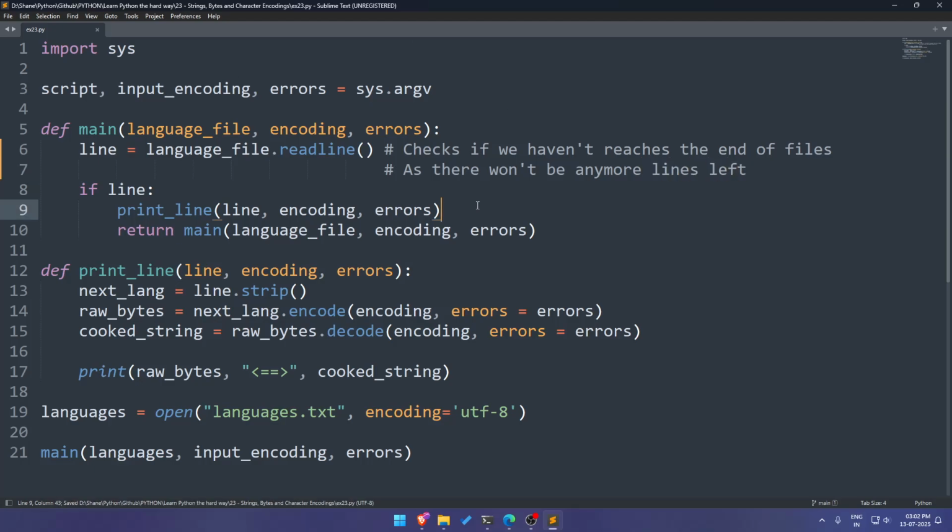Okay, so we print the line with the given encoding.